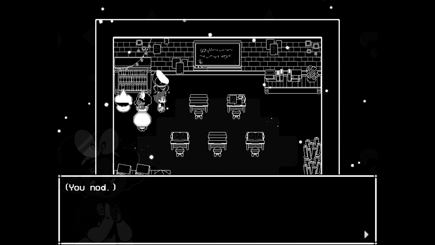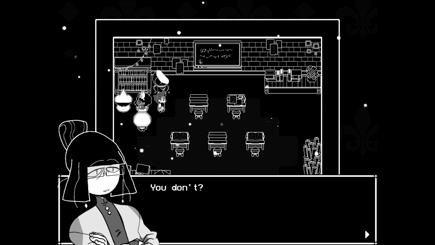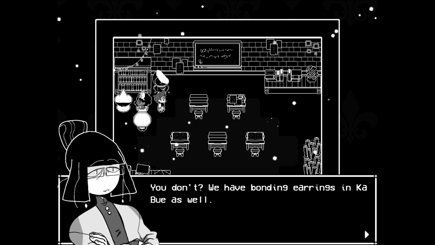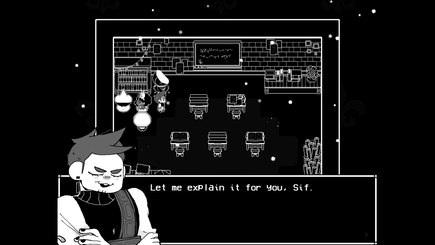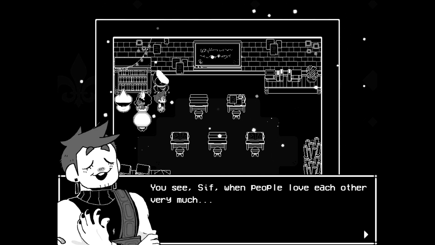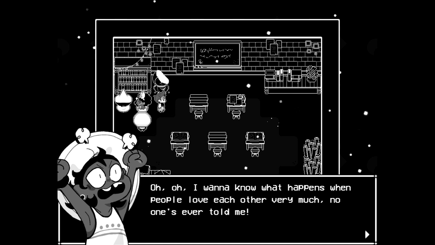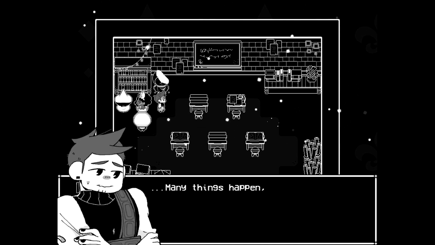Sifrin, are you curious about bonding earrings? You nod. Do you not have those where you're from? You don't? We have bonding earrings in Kabue as well. Let me explain it to you, Sif. You see, Sif, when people love each other very much... Oh, I want to know what happens when people love each other very much. No one's ever told me.